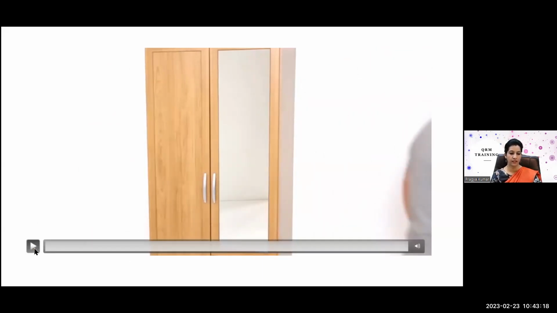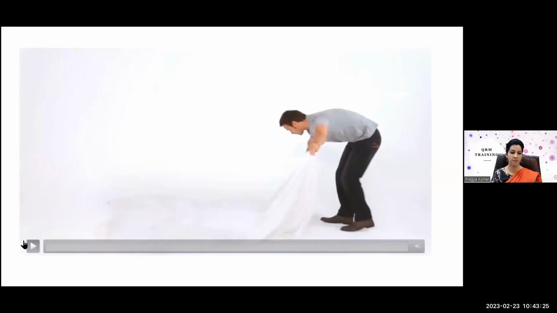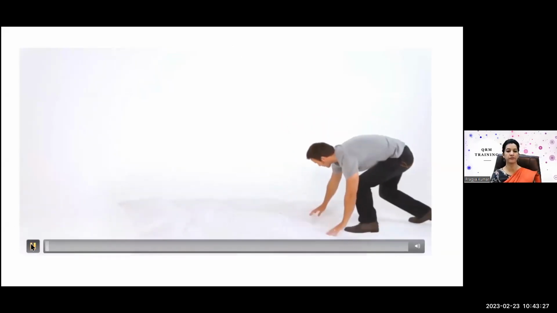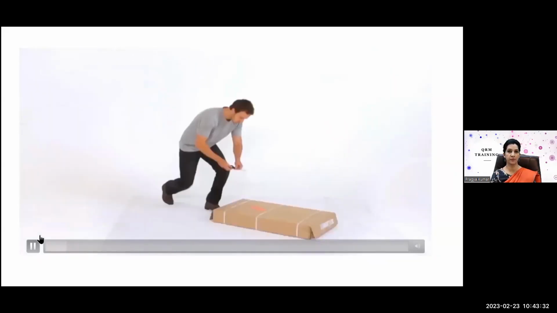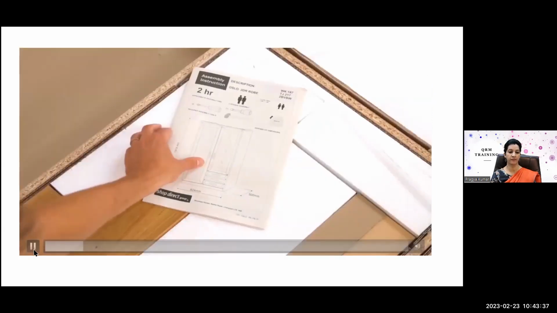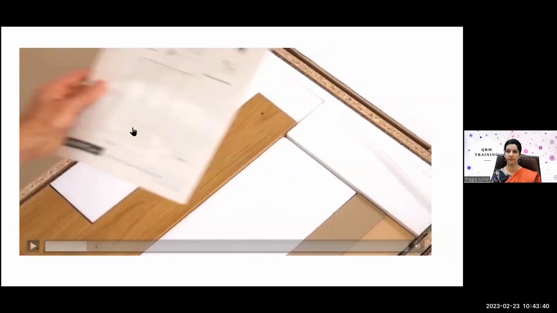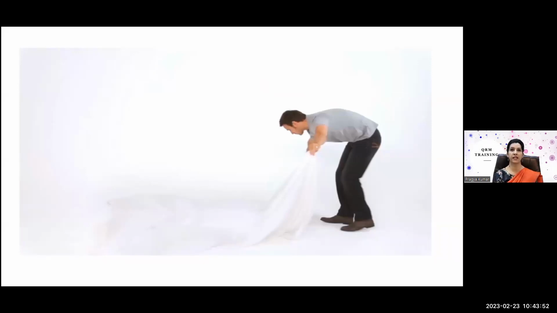So now again, starting from the beginning, so initially what you saw, let me know. A big enough area to work in on a soft surface in the room you're going to use your furniture. You don't want to be dragging furniture from room to room once it's assembled. Read the instructions before you start. So can you hear me now? So opening the packet and reading the manual.